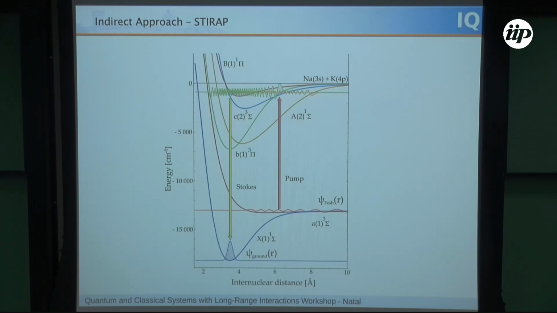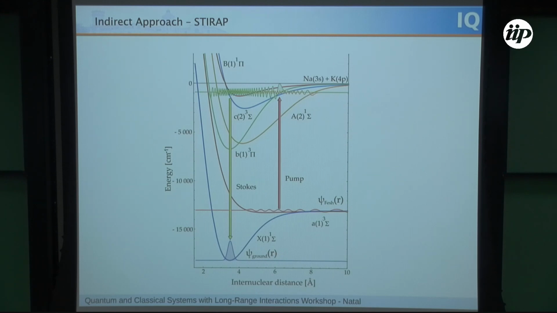Why is it two states? If you look here, this is a triplet state that the Feshbach molecules are in, but the ground state is a singlet state. That means we have to somehow flip the spin of one electron without flipping the spin of another electron, and that's not very likely. So in order to flip the spin, we need a state up here that's not singlet or triplet spin.